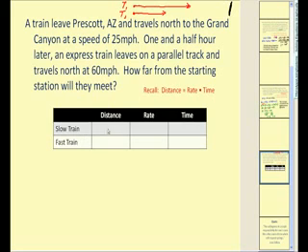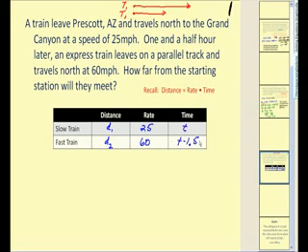In either case, we don't know the distance. So for the slow train, I'll call this distance 1, d sub 1. The rate is 25 miles per hour. We don't know time, so we'll set time equal to t. Now for the faster train, again, we don't know the distance, so we'll call it d2. But we should recognize that when they meet, d1 will equal d2. The rate of the faster train is 60 miles per hour. However, since this train is leaving 1.5 hours later, we must represent the time as t minus 1.5.